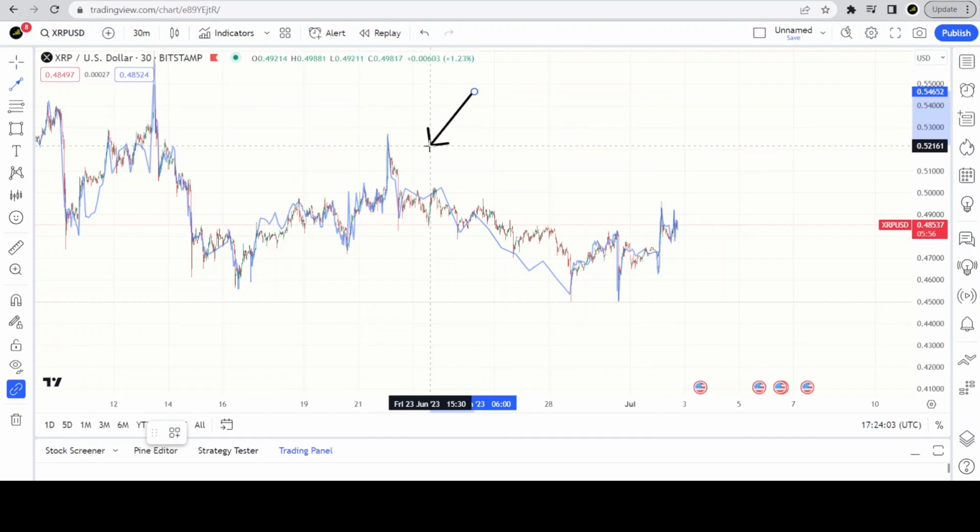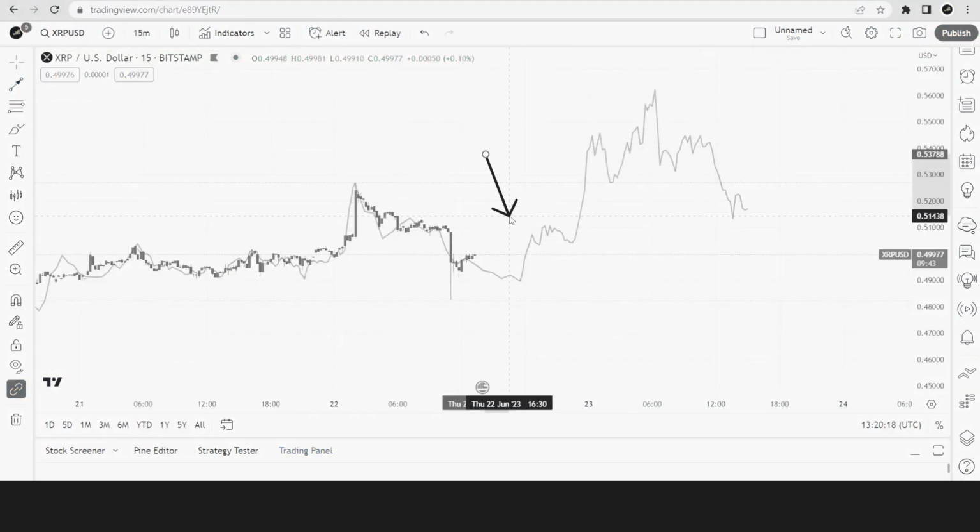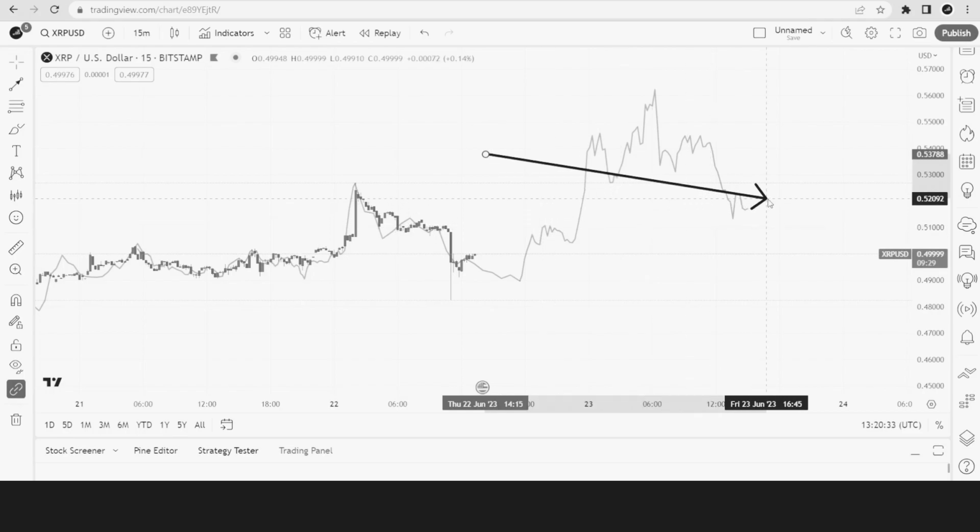Okay, so this is on a 30-minute candle. It's a very zoomed-in picture. And here is my prediction that I made. So here is my prediction. XRP, once it completes this wave down, it will begin working its way back up. I don't know the exact height or the exact depth it will go to, or the exact timing.